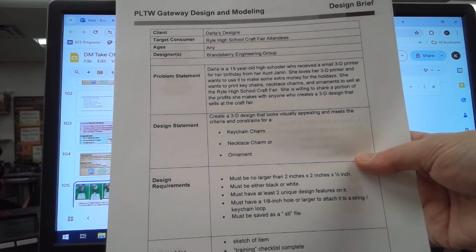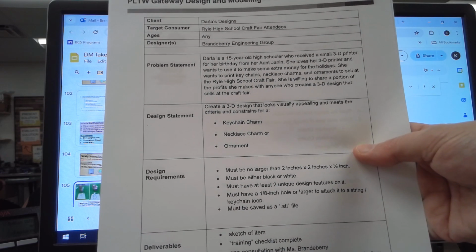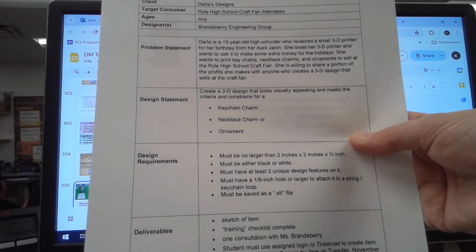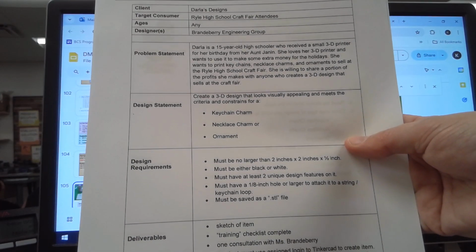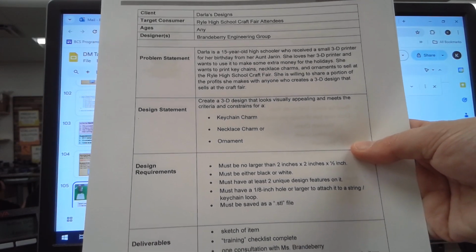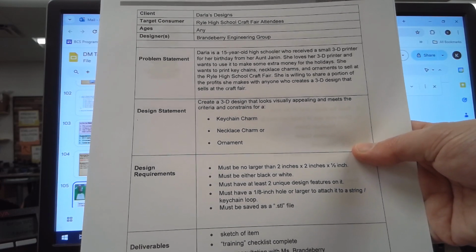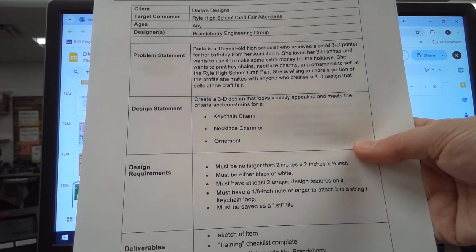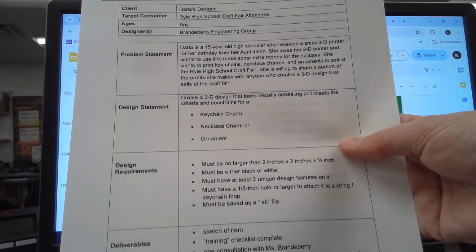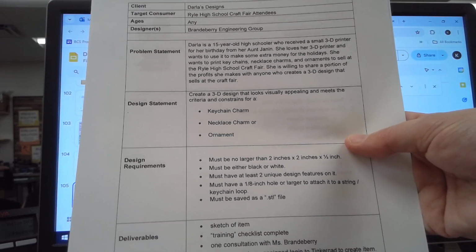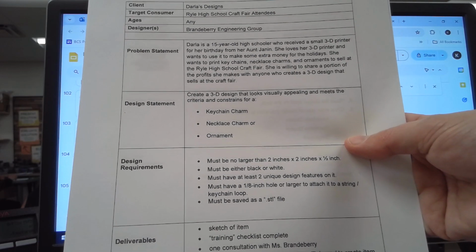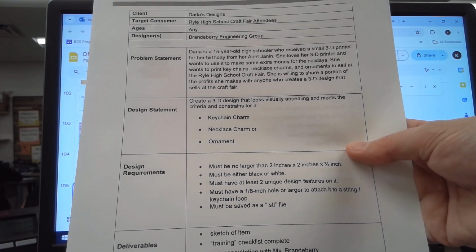She loves her 3D printer and wants to use it to make some extra money for the holiday. She wants to print keychains, necklace charms, and ornaments to sell at the Royal High School craft fair. She is willing to share a portion of the proceeds she makes with anyone who creates a 3D design that sells at the craft fair.